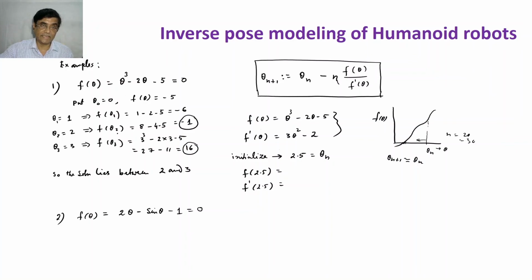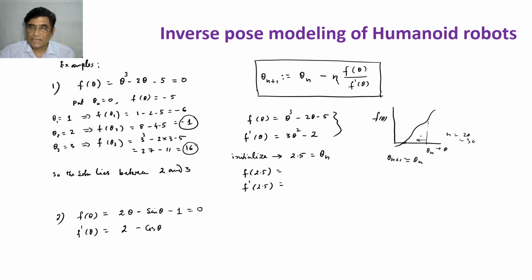The way I was checking, I decided that we should start from here, where the function will change its sign, okay? So from time to time you will have to calculate this, and you will also have to do this, 2 minus cos theta, right? So this is the derivative of the function. Once you have these two, you can run the Newton-Raphson algorithm to find theta, which will be a solution of this function. But as you know, there is no free lunch, and it has some limitations.